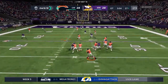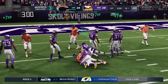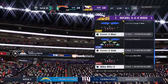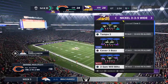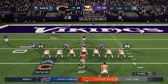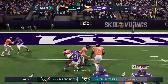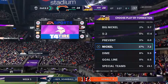Throwing again. McDonald. And this time he's got the hook up. It's complete. And this is going to turn into another first down as the tackle is made at the Vikings' 12-yard line. 15 yards on the play. First down. From down at the 12, it's first and 10. On the give, this is Mack. Down to the 6-yard line on a pickup of 6 as he gets halfway to the goal line.